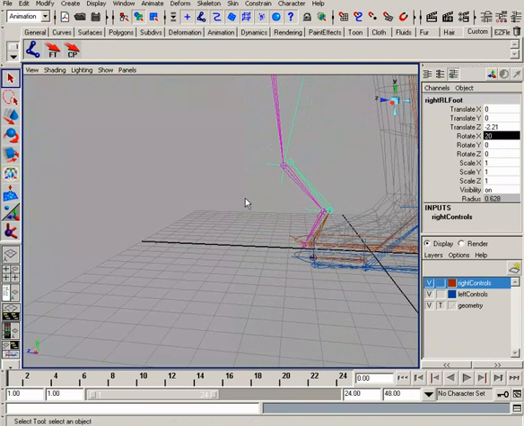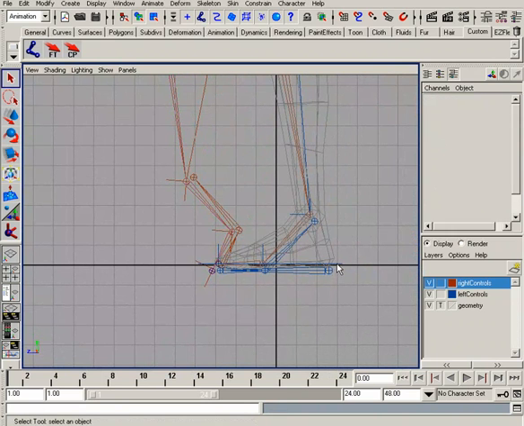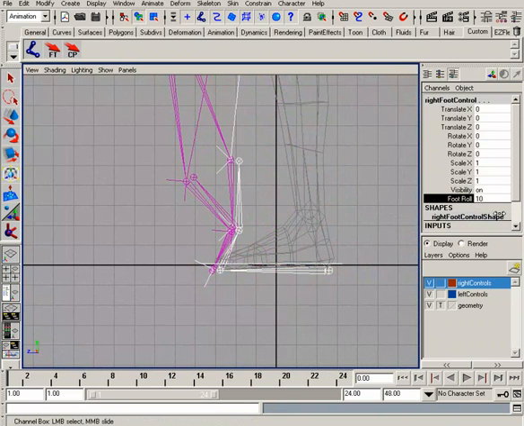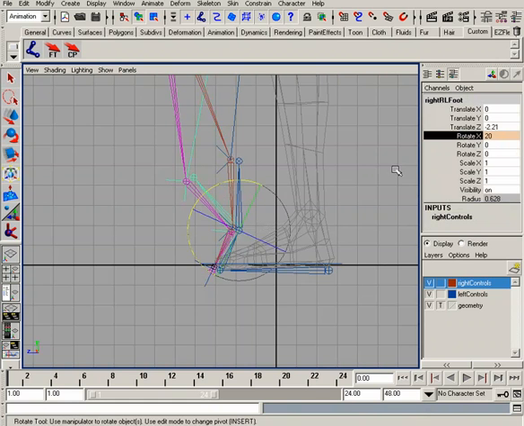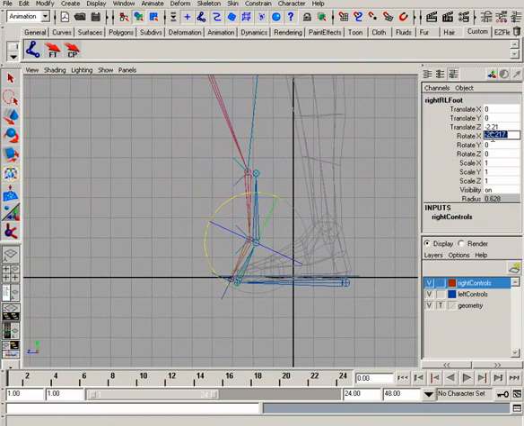Another trick that you can do is we can go into our side view, and I can set this foot roll all the way up. As long as you can keep clear on what's what, you can go in and set things up like that too, where maybe this, we put a positive 20, we should have done a negative 20. Okay, that'll get us exactly where we want.